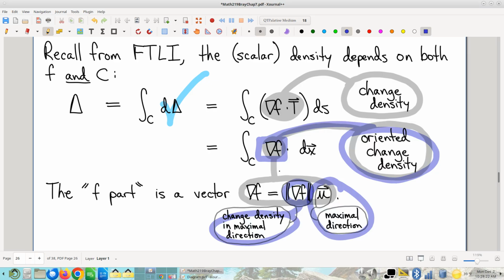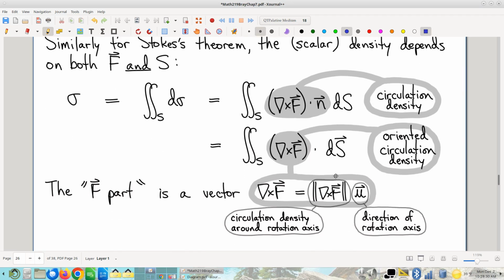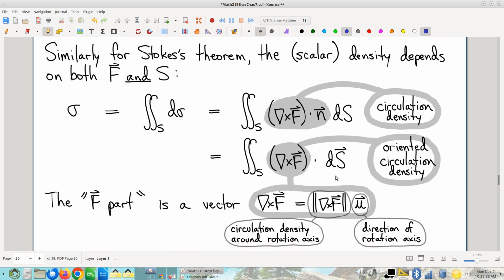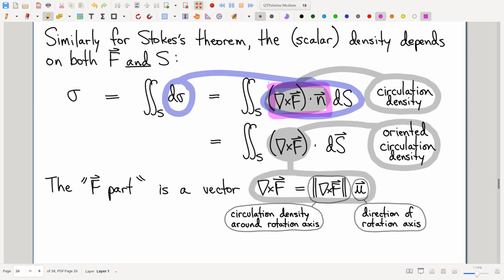Okay, so the reason I remind you of all this stuff is that the analogy is bonkers strong when you try to make analogous interpretations about Stokes' theorem and curl. So sure, you can say stuff is stuff per unit size times size, and this is stuff per unit size, all scalars, and this is size, again, a scalar. This, what you might call the scalar take on how density times size gives you stuff.